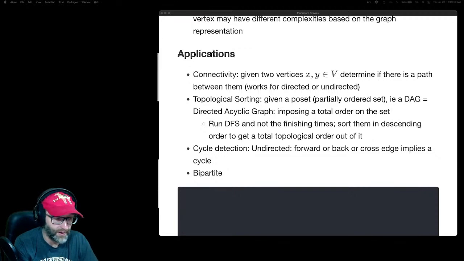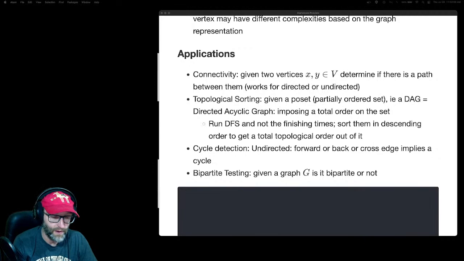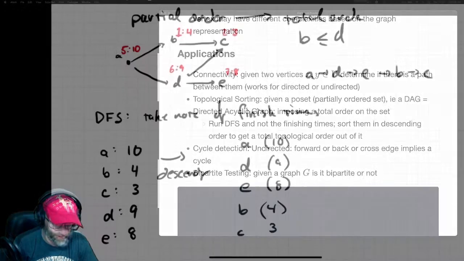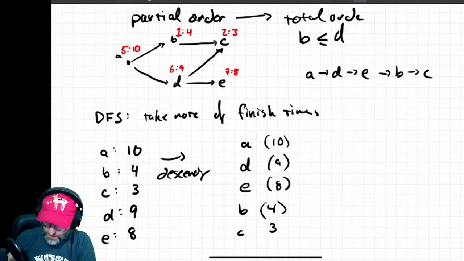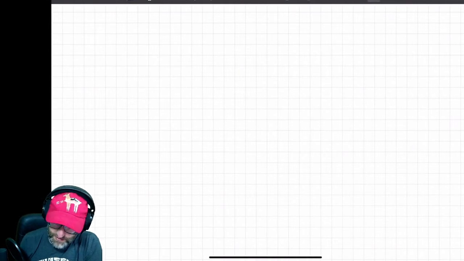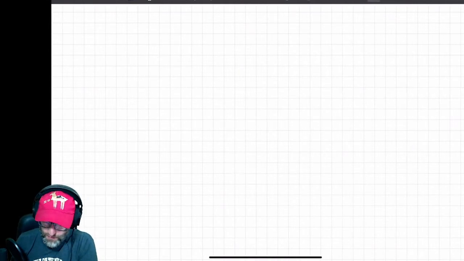Bipartite testing. There we go. Given a graph G, is it bipartite or not? Again, another decision version here. So let's go back to our tablet and understand what a bipartite graph is first, if you don't remember.